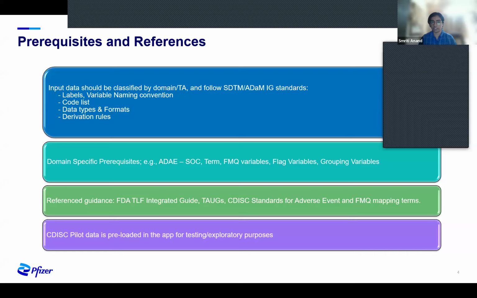Moving on to what is required for the app: the input data, for the Shiny app and for the package, follows the SDTM and ADaM implementation guide standards by CDISC. We have some domain-specific requirements as well, depending on which domain it is. If it's adverse events, we have adverse events guidelines to be followed. What we referenced was the FDA's Table Listing Figures Integrated Guide, therapeutic area user guides, and CDISC standards for adverse events and other domains.